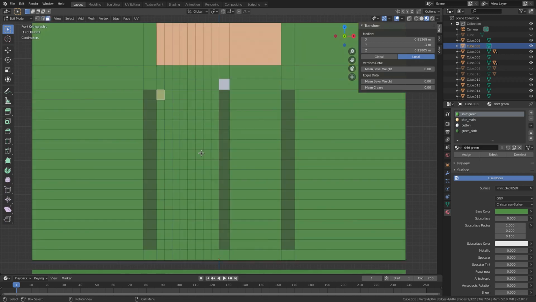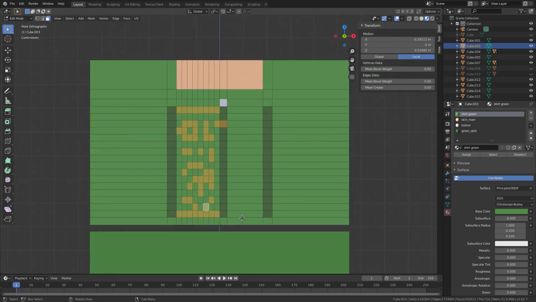Now, for the pixel art, what do I want to do? I think I want to do... Maybe we'll do a full line up here. A full line down here. I'm just holding down shift and selecting pixels, by the way. And we'll do maybe a circle. And maybe a thing that looks like this. Then a dash kind of thing like that. Maybe this is some kind of writing on his shirt. I don't know what the heck. But I just want it to kind of look cool. And Hyrule-esque.